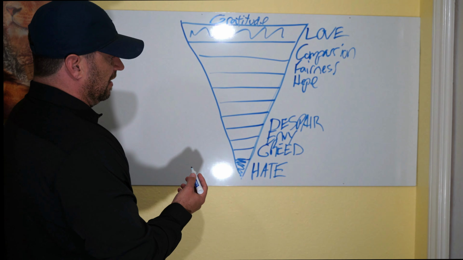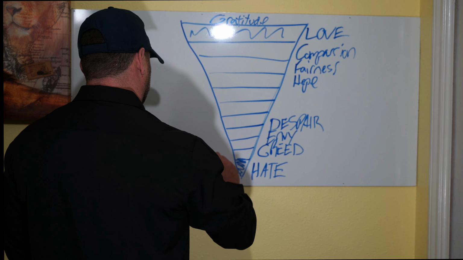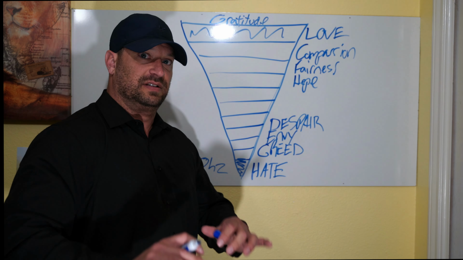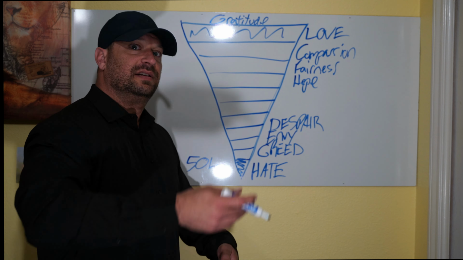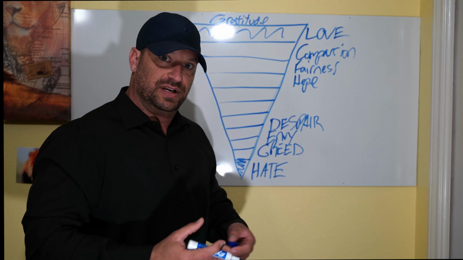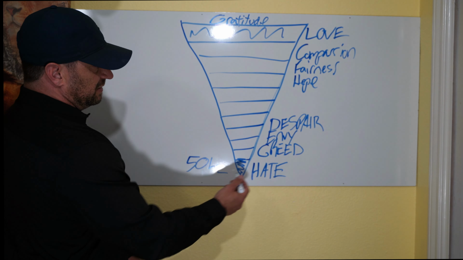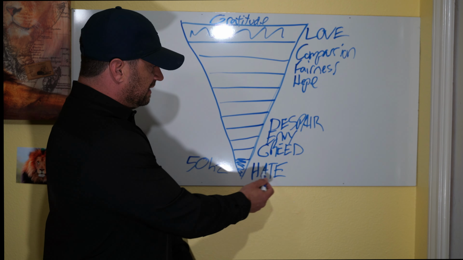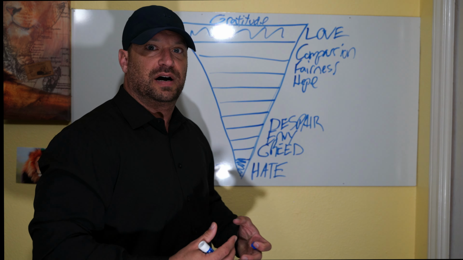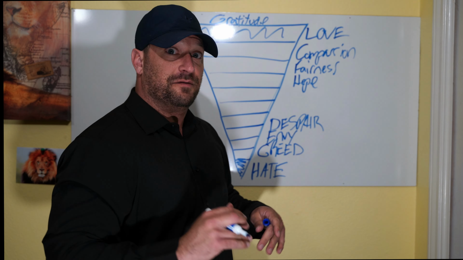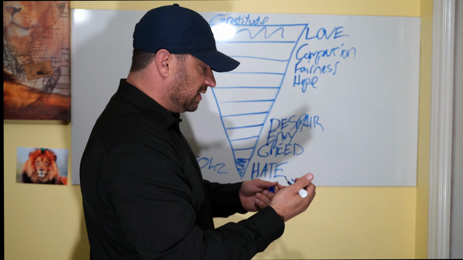And so, let's say, down here is 50 hertz. Now I'm just giving you examples. I don't know the exact numbers. 50 hertz, right? Now as you move up, obviously you get more frequency, more energy, more power, I guess, you know what I'm saying? So 50 hertz at the bottom, you're at hate, right? So you're vibrating in hatred, you're feeling it, you only have 50 hertz of energy pulsing through your body. It's a very low level of energy. Your vibe is very low, right? You're not vibing high. If you were vibing high, you would be closer to the top of the spectrum, right?